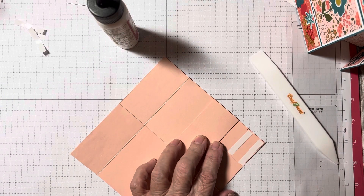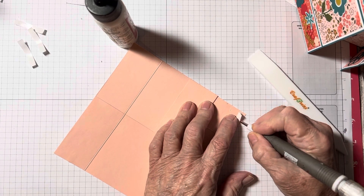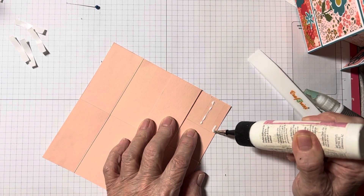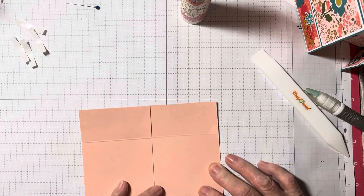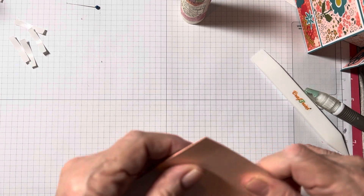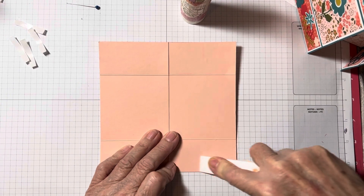Now we're going to take the bottom tape backing off of here. Just put it over that tape — you can slide it around and it makes it stronger. You should be able to just fold it down. I want that flush, flush, flush — side, top, corner, everything flush. All right, that looks pretty good. And that is your mechanism. That's it — that's your mechanism. Now you decorate like crazy.